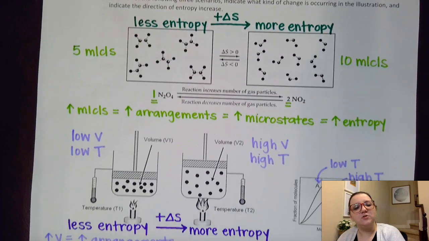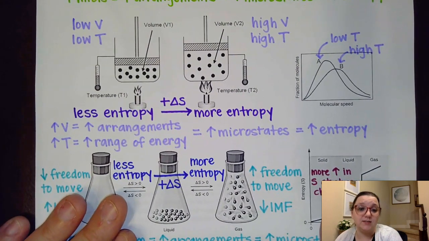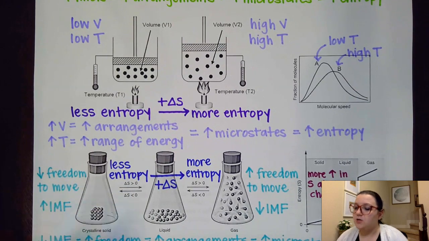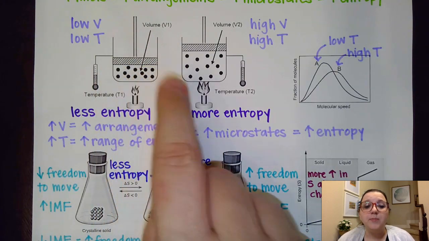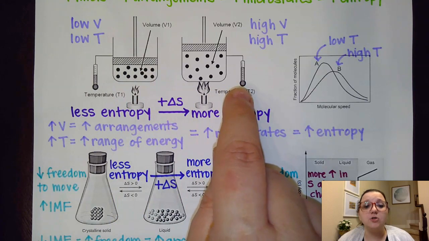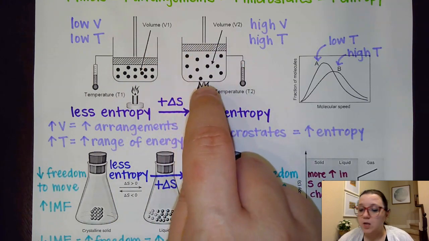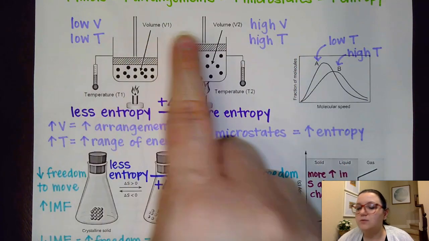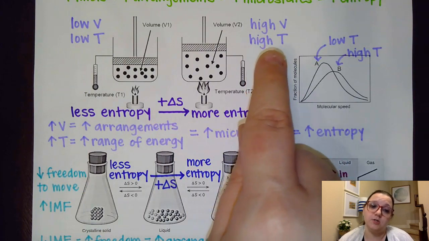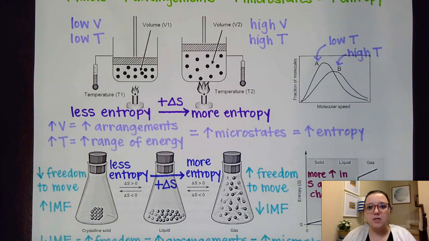Now, this next one is interesting because there's actually 2 things that change in this picture. You notice they're doing a gas law experiment where they have a particular gas at a volume and they're heating it up. And once it got to the higher temperature, we noticed that our gas has expanded. So not only have we changed the volume with this situation, but we've also changed the temperature. And actually, both of those things on their own could change the entropy. So when both of those things change, we're definitely going to see a change in the entropy.